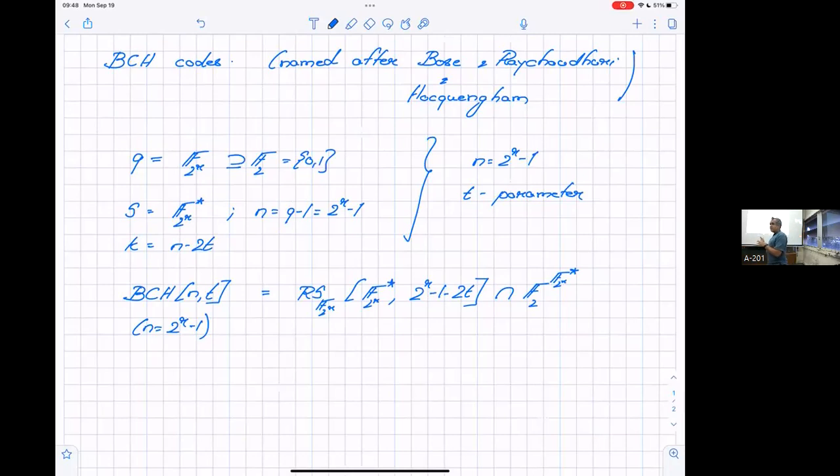It could be a very small subset. The first thing which we'll show is actually the heart of what today's thing is going to be. If t is small, this is actually a large set. This restriction is not really a super. It is certainly much smaller than the Reed-Solomon code, but yet we will show it's a large subset of this. That's going to be the main focus of the first half hour or so.